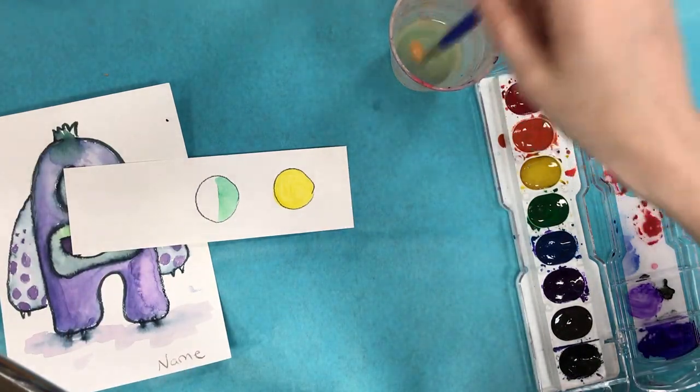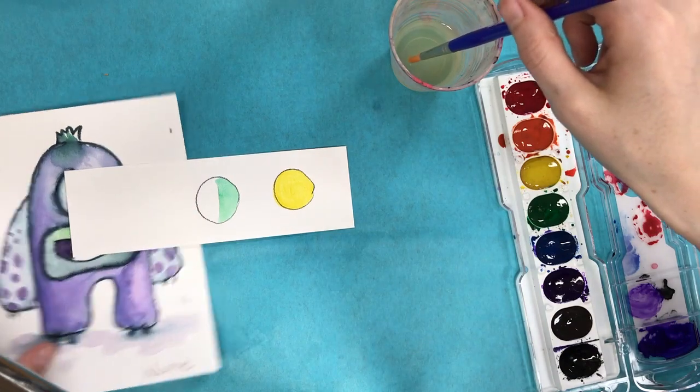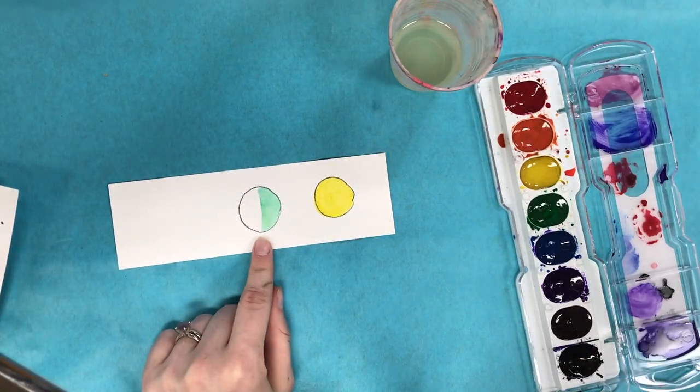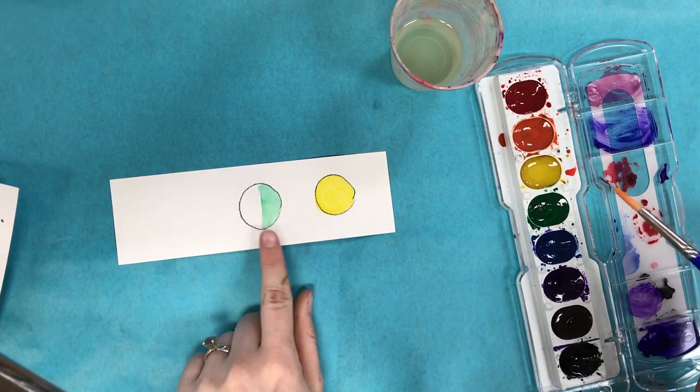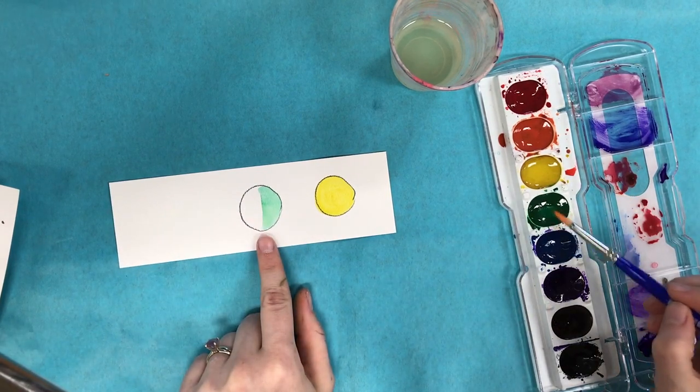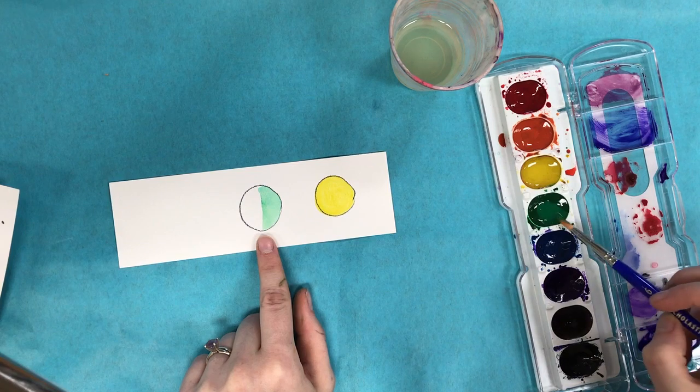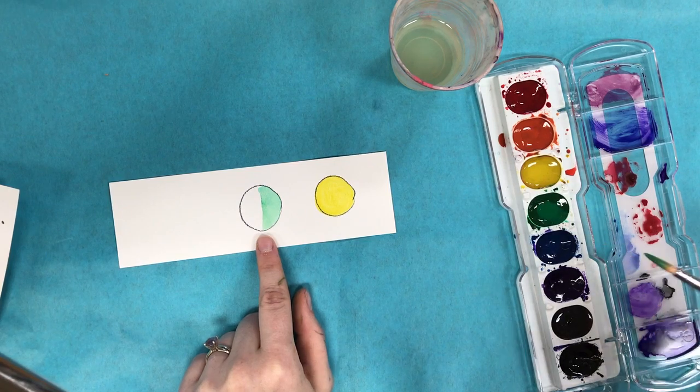Alright, I'm switching colors. I'm cleaning my brush. I'm going to switch to green now. Now earlier I painted this and I let it dry because I wanted to show you what would happen if you let it dry and you haven't filled it in. So I have water on my brush, putting the water into my green, and now I have a little puddle of green.